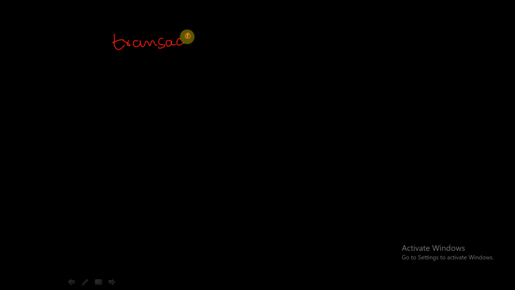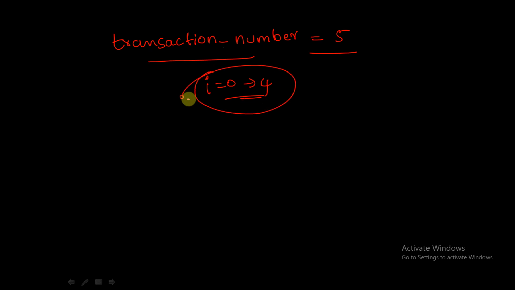Let's say if the transaction number is 5, we can develop a for loop, where i is equal to 0 to 4, so the randomization happens 5 times, and 5 different data items will be written, or 5 different scenarios will be tested on this design. So we can declare a variable, keep a for loop, and perform the randomization as many times as we need.